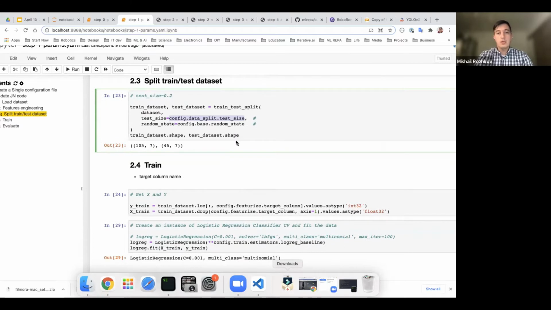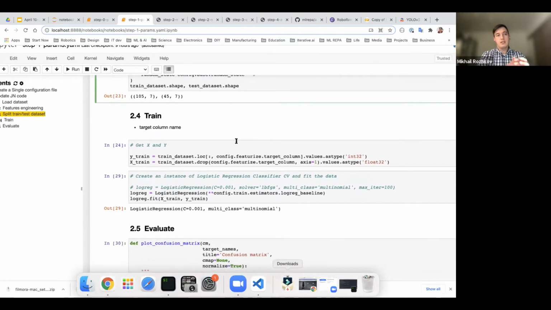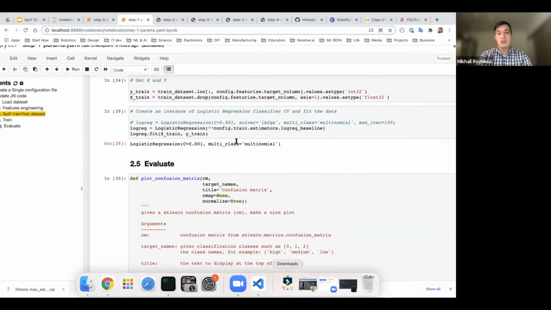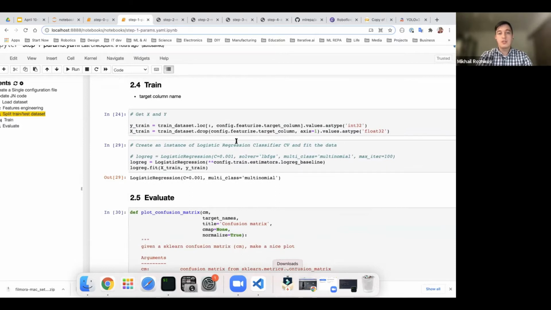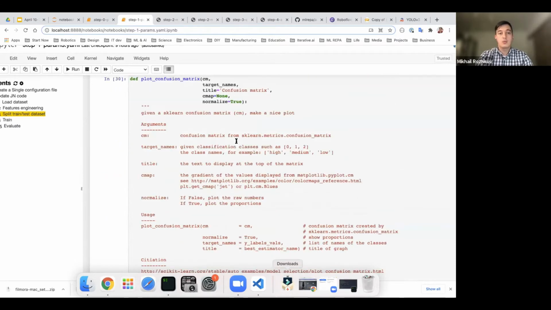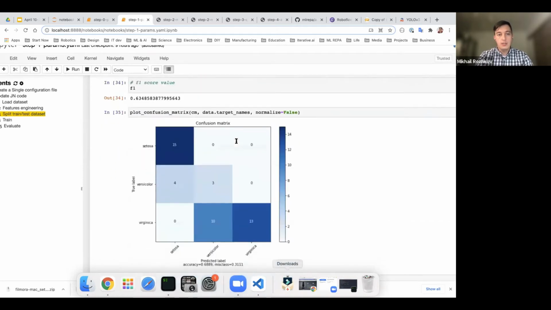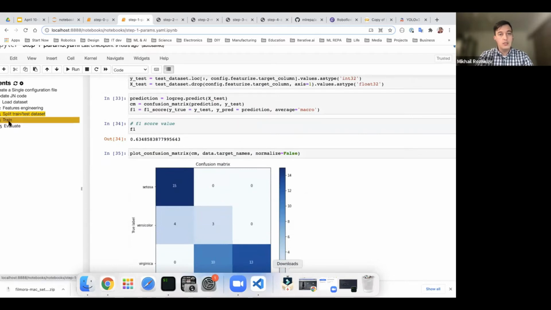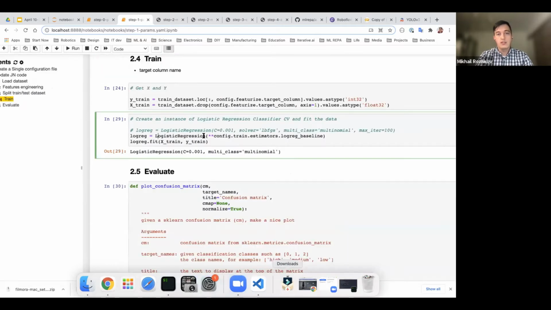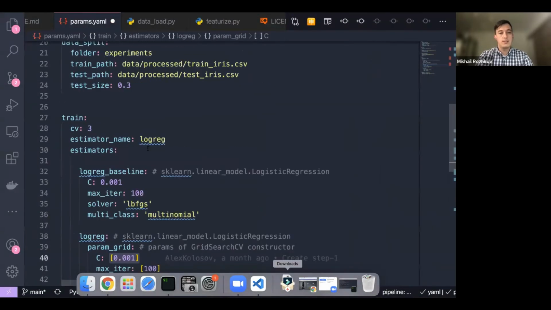So after we do this, the notebook that we use didn't change. We just substitute the hard-coded parameters with the parameters from the config file, and we also did this for training. For this logistic regression, we used parameters from our params.yaml file.